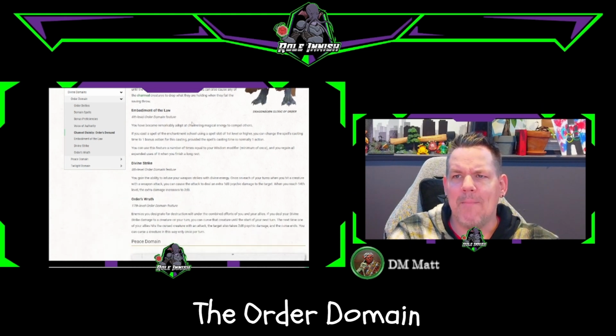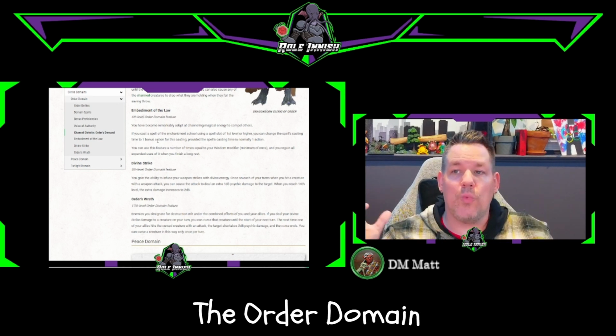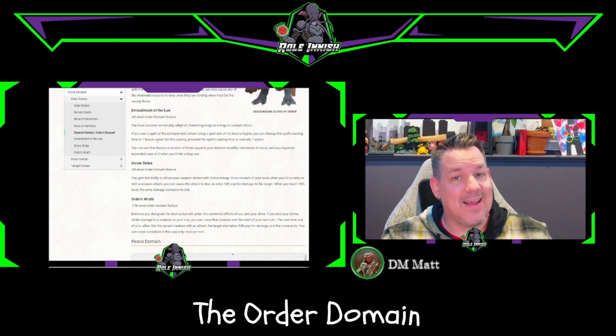At 6th level, you get Embodiment of the Law. If you cast a spell of the enchantment school using a spell slot of 1st or higher, you can change the spell's casting time to a bonus action for this casting, provided the spell's casting time is normally an action. You can use this feature a number of times equal to your Wisdom modifier, and you regain all expended uses when you finish a long rest.